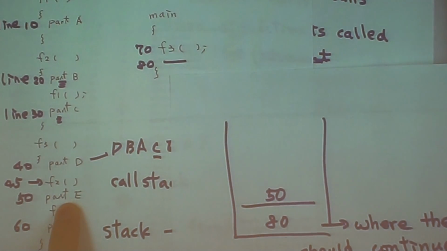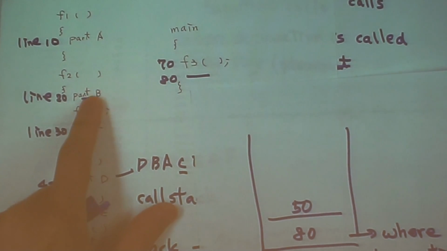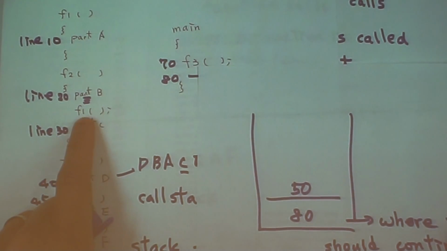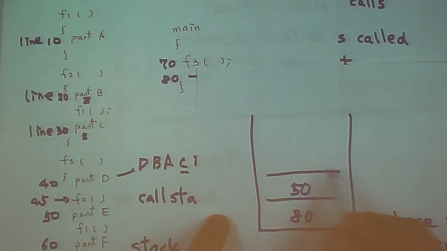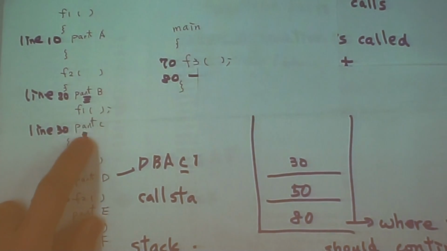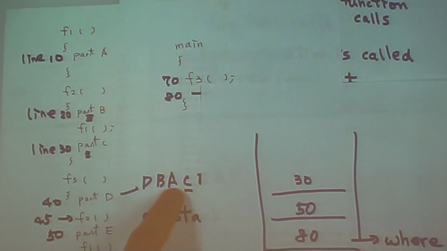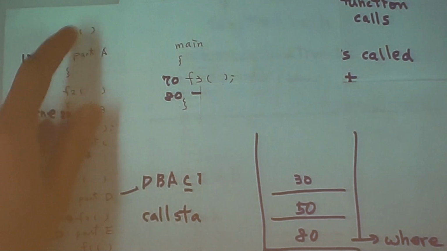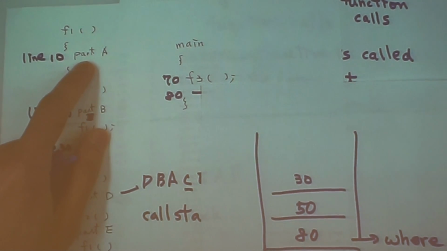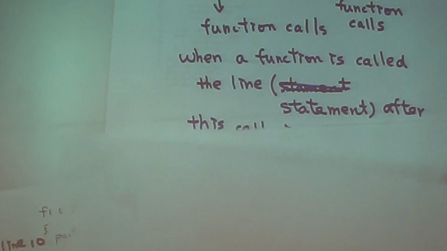So you call function 2, put 50 there. You go to function 2. And function 2, you'll execute B, so you can see B here. Then you call function 1. And you call function 1, therefore you put line 30 in the call stack. Because the line after function calling function 1 will be 30. You execute function 1, so you get A here. After function 1 finishes, you look at your call stack. So this is the first part. I know it's getting messy. I'm going to clean up in a moment.